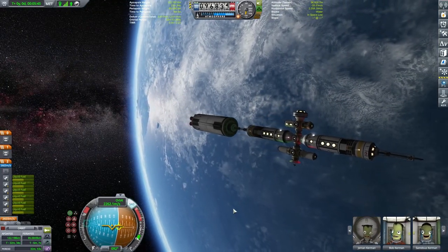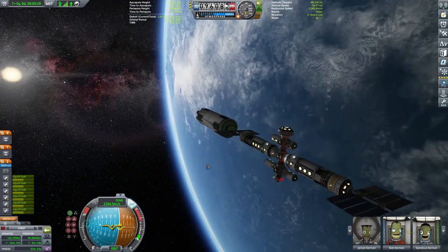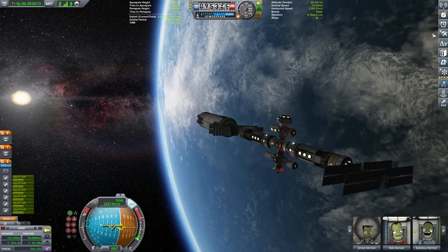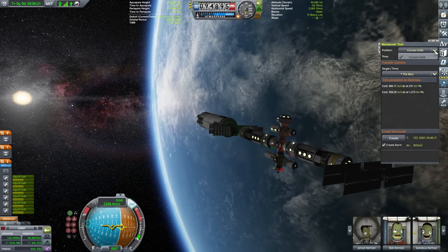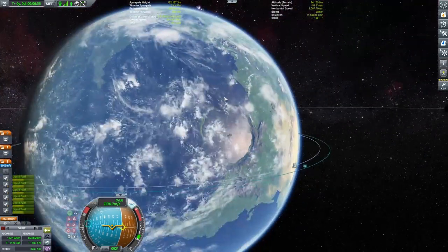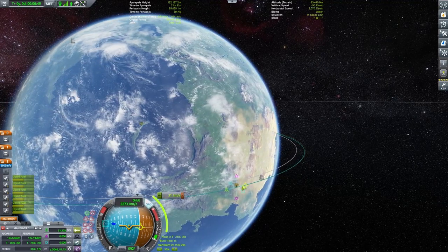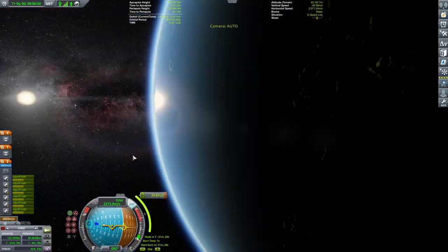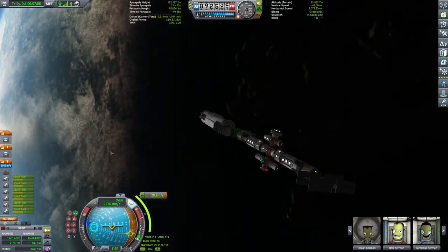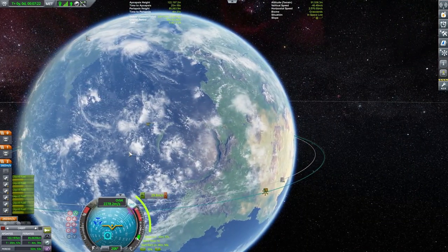So far so good. Now for the next stage which is basically the transfer to Duna - we have a total of 2603 delta-v in the tank, and that should be hopefully more than enough. The only thing I want is to circularize the current orbit because this is not a good orbit. Let's make sure that we correct it to 122 by 122. Point the craft maneuver prograde followed by a brief burn that will make sure we get everywhere we need to go.